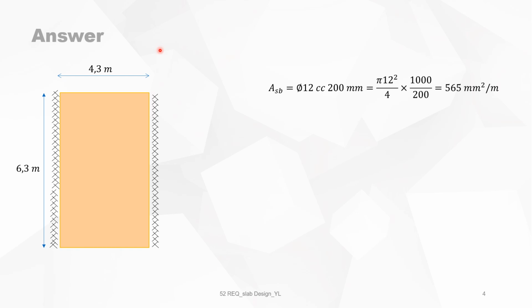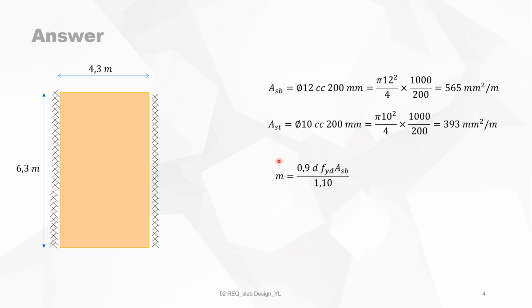This is our slab. We know that the reinforcement at the bottom, the positive bending moments, is equal to 5 diameters 12 per meter. That's diameter 12, 5 per meter, gives you 565 square millimeter per meter. The top reinforcement, or the negative bending moment, there you have a reinforcement of diameter 10, center to center 200. It gives you 393 square millimeters per meter.